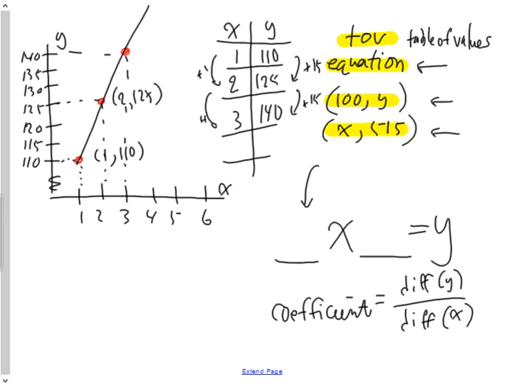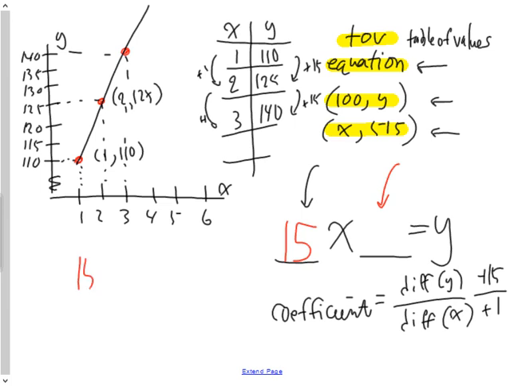So if I take the difference in the y, which is positive 15 or adding 15, divided by the difference in the x column, which is adding 1, 15 divided by 1 is 15. And that 15 is the coefficient in the equation that shows the relationship between all the points. So I know my coefficient. So step 2 is, is there a constant? Is there a constant that balances the 2 sides?